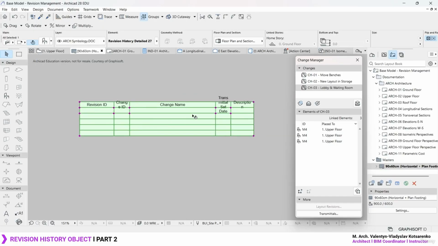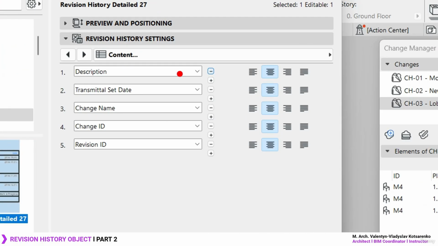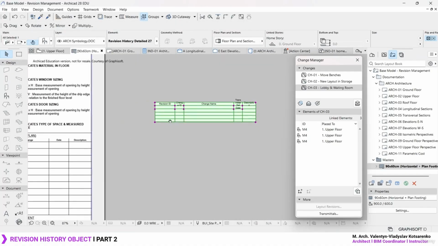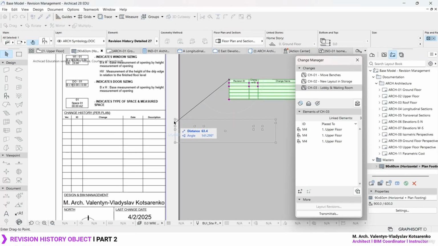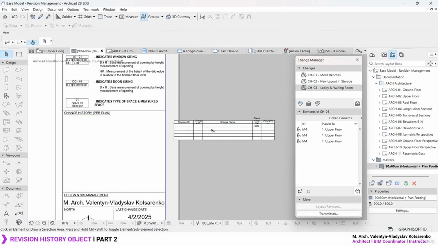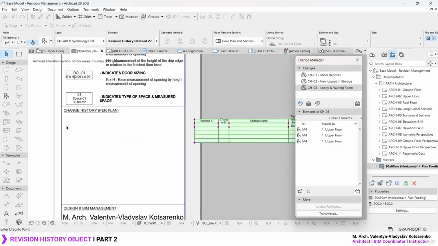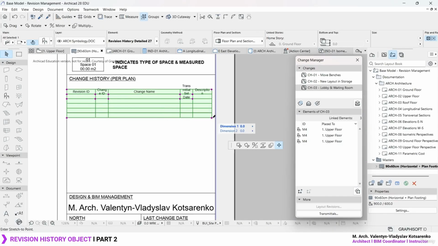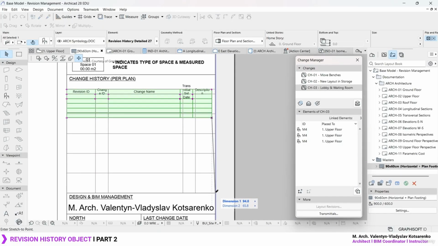Okay, so the fix was simple. I simply reversed everything but in the content. So instead of revision ID as the first one, I set this to be the last one and simply reversed the data I got over here. So in this manner, we can fix the order of the info. Okay, I'm going to maybe delete this for now. So I'm just going to include a completely new one from scratch so we can add this and review how we can create the table.